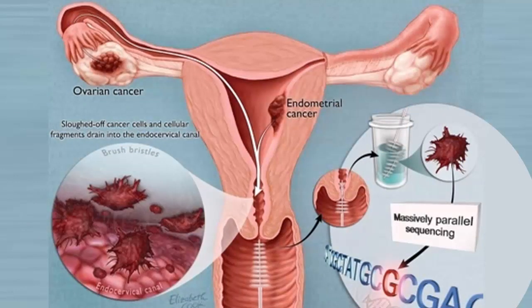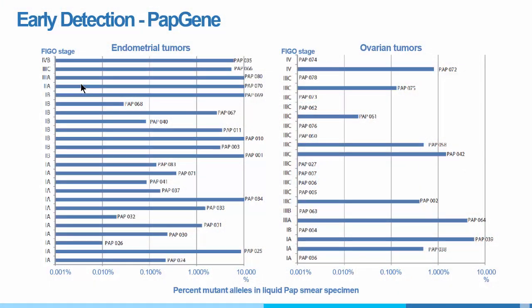And in a study that we did a number of years ago now, we had a hypothesis that cells and fragments of DNA would be shed into the fallopian tube and into the uterus and lodge in the cervix, and then a simple pap smear brush would collect those cells and fragments of DNA. We could extract the DNA, sequence it, and that would tell us if there was a tumor in the GYN tract. And what we found, again, using the same technology, the next generation sequencing technology that we use in the blood, that we could take DNA from a simple pap smear and detect 100% of endometrial cancers, whether they were stage 1A or even stage 4, and that makes sense because it's anatomically so proximal to the cervix. But what surprised us is that we could detect 40% of ovarian cancers, and even at the earliest stages. So an opportunity for early detection where there currently aren't any screening strategies.